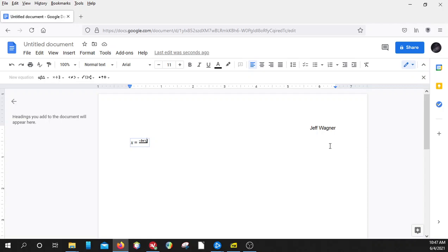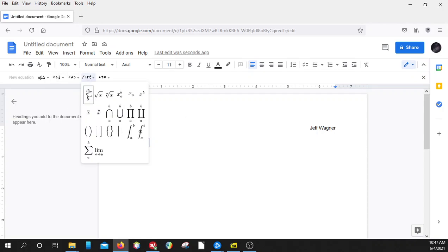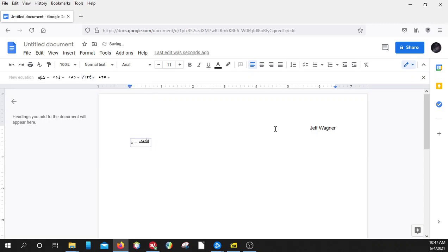Before typing b, we want an exponent, so let's hit this and say b. I'm going to hit tab. I'm not sure if that's what to do, but okay, there's b squared, and then I'll hit the right arrow to get out of the exponent. That's all we want on the top, and to get to the denominator, I'm going to hit tab and see if it goes there. I did it twice, but it went there.